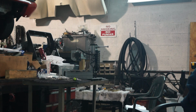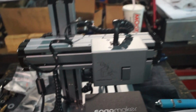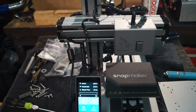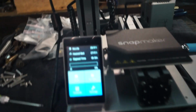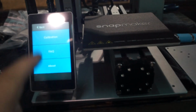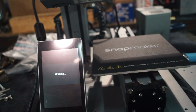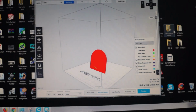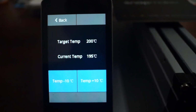All right, all of them are done. Okay, so it's all constructed. Everything's put together. So let's see. Go to settings, calibration, homing. Okay, so I downloaded my first Thingiverse file, like a Bitcoin coin holder. I'm warming up the print head.